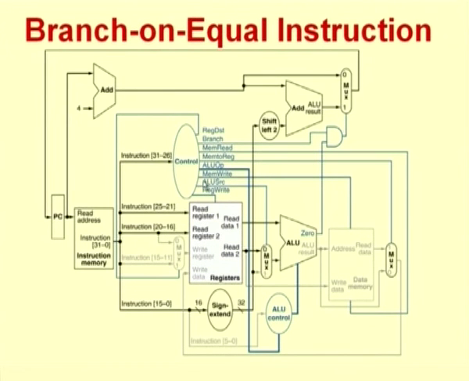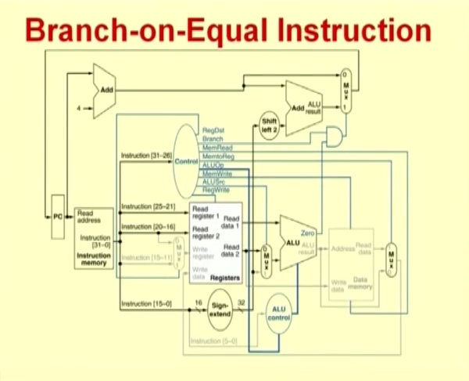Now we will look at a branch instruction, the branch on equal instruction, and see how the control signals have to be generated for it. Remember what we need to do for this. We have to specify the ALU operation as subtract, because we need to subtract the two values. The values come from the two registers, so you will be choosing read data 1 and read data 2 from here. That control will be set up, and that output will go here. Of course the sign extension logic will also be enabled because we need to get the offset from the instruction. The offset, which is 16 bits, will be sign extended, and that will come as the input to this special logic that we have here, which is shift left and so on.